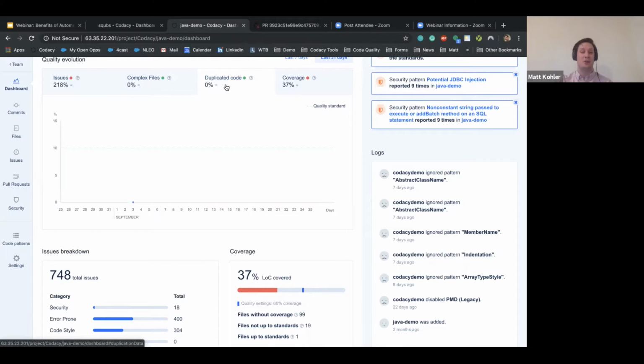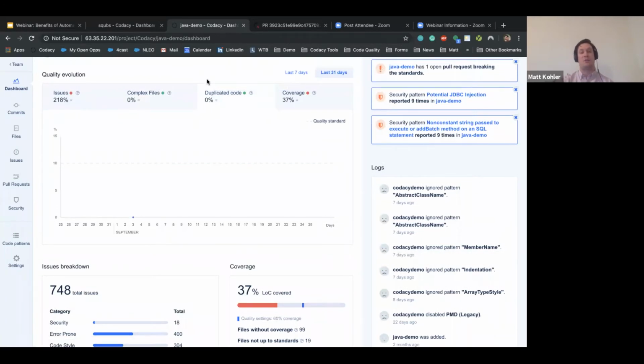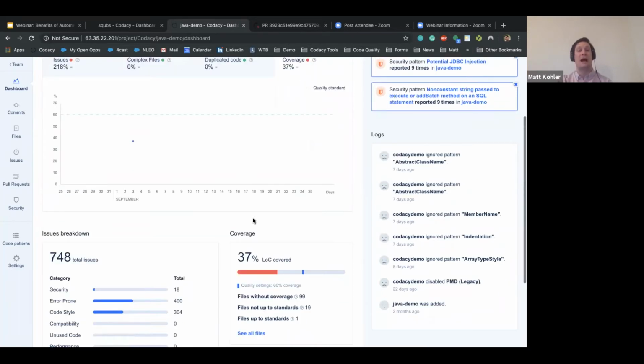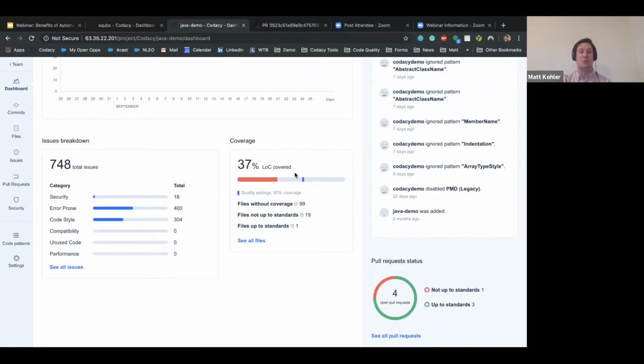And any solution you're going to be using should give you the option to customize what duplicate code would be, right? In some cases, you might be more strict with that or more lenient. And lastly, code coverage. When you're going to be testing your code, what percentage of that code is actually going to be tested? And all of these different metrics should be actionable. So in this case, we're going to not only show you which files have coverage, but which ones don't have coverage. So you can make sure you can prioritize those in terms of adding that.